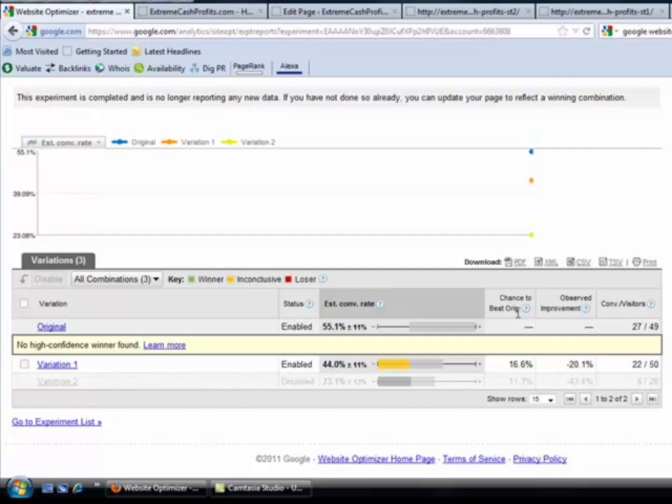It doesn't mean you've got to stop as soon as you hit 40 or 45%. Just keep going to see if you can improve them any more, by all means. So this is a vital step of your entire list building campaign. You must make sure that you split test.